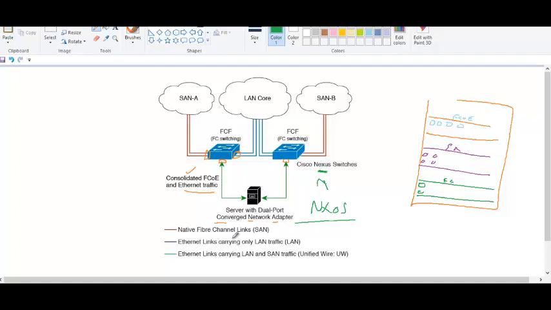When traffic approaches a unified port, the port needs to have the intelligence to know this is FC traffic coming, so all the FC related engines will process it. This is Ethernet traffic, then all the Ethernet engines will process the packet. So the cleverness is not seen in the normal switches. Only a Nexus with the Nexus operating system has this.